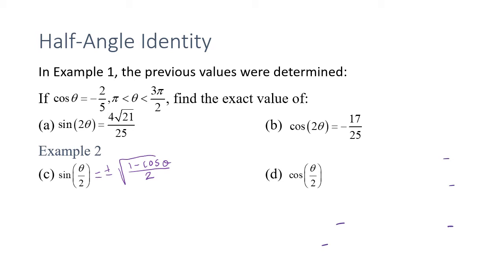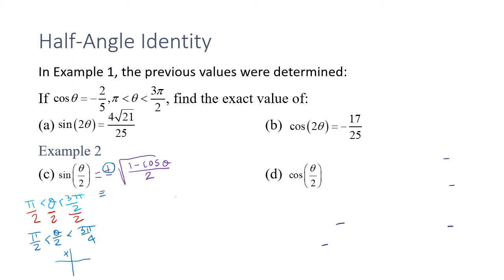Okay, so first thing we need to do is figure out if we're using the plus or the minus. And the way you do that is by figuring out what quadrant your theta over 2 is going to be in. So we know that theta is between 3 pi over 2 and pi. So to figure out what theta over 2 is in, just divide everything by 2. As long as you do it to everything, it keeps that inequality consistent. So that gives us pi over 2 is less than theta over 2 is less than 3 pi over 4. So when I look at that, that's going to put me in this quadrant here, which means that sine is positive. So we're just going to do the positive for this solution.